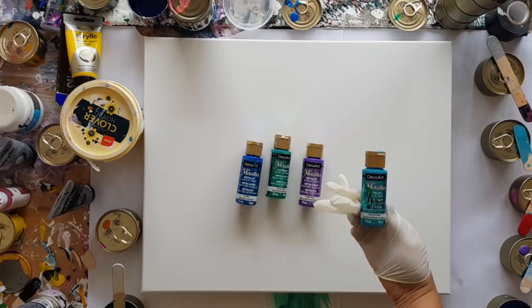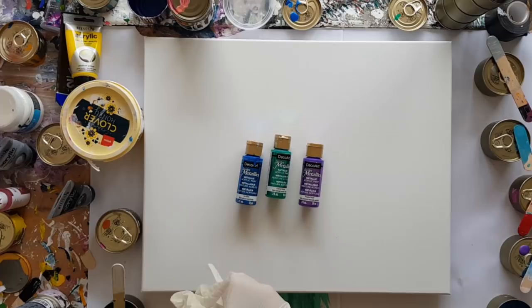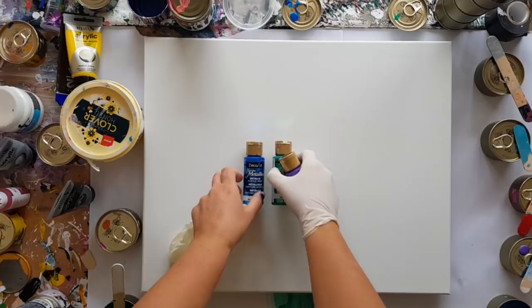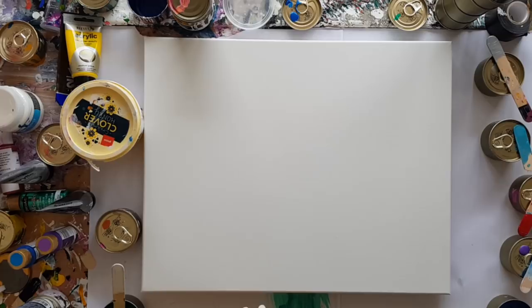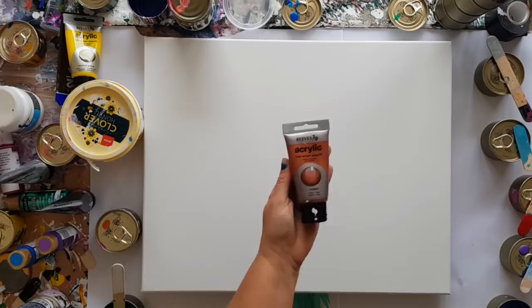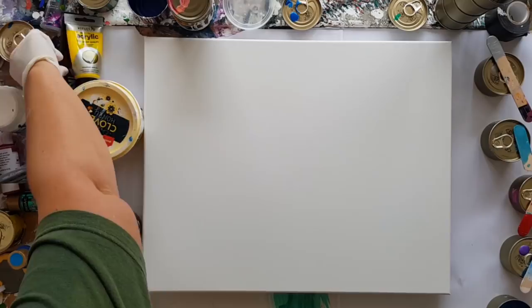I'm mainly going to be using the Deco Art Metallics range: Berry, Peacock Pearl, Ice Blue, Crystal Green, and Purple Pearl. And mixing those in with Reeves Silver Acrylic, maybe Reeves Copper, and probably some phthalo blue. This one is Chroma A2.